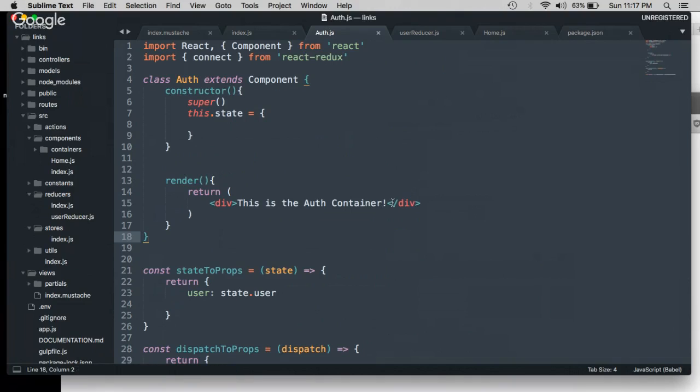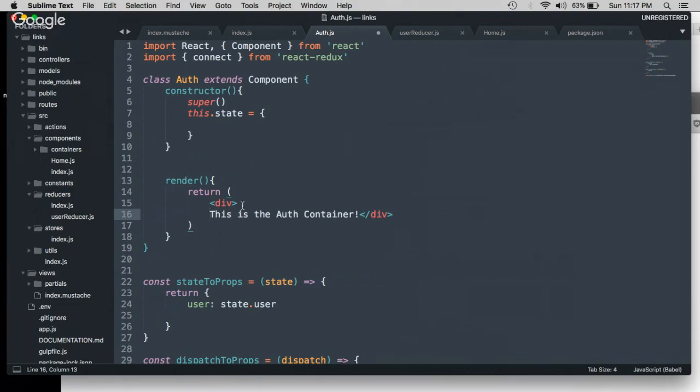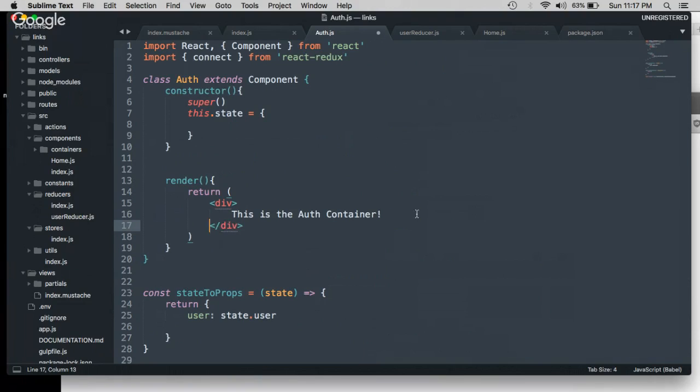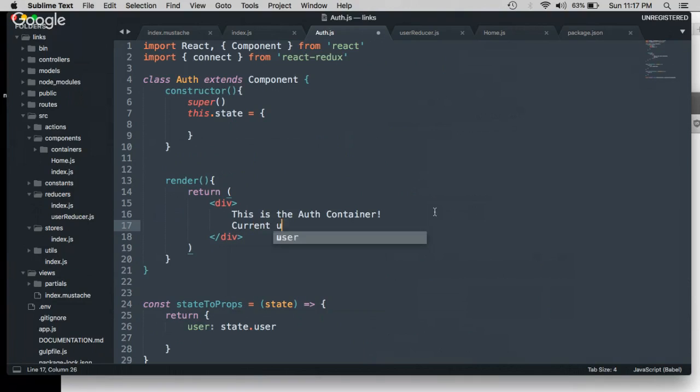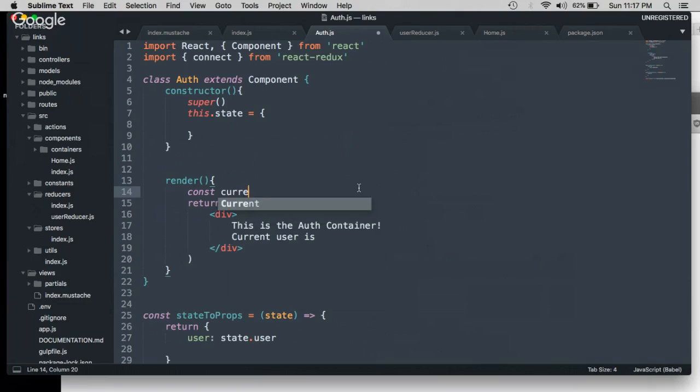So let's go ahead and test this guy out. Current user is, and then let's grab the current user, this.props.user.